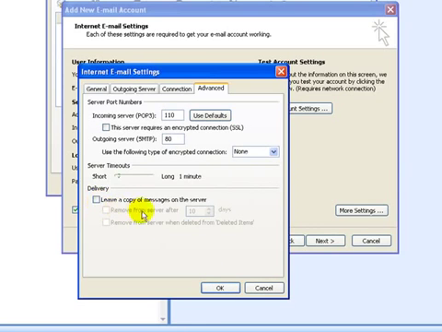I do want to leave a copy of my message on the server. The reason why I want to do that is because if I'm not at my house or I'm not on the road with my computer, but I do want to check my email, I can always log in to my web-based email, which is with BigX Hosting, email dot your domain name in the browser bar. So it's really easy to check it. So I'm going to click that box. Everything else is fine. And I'm going to press OK.